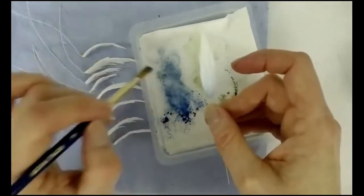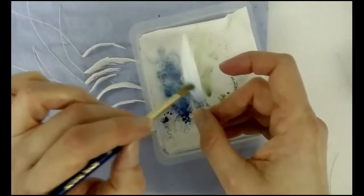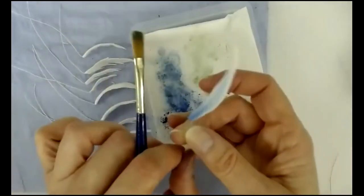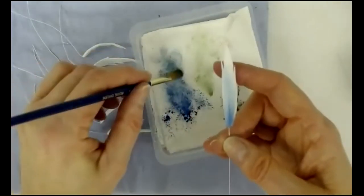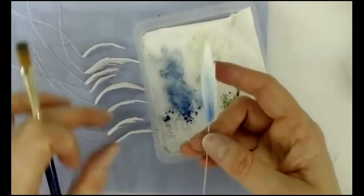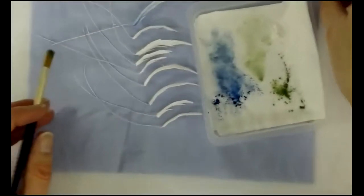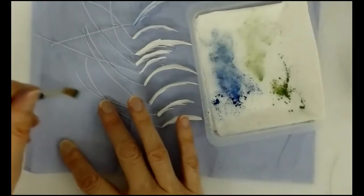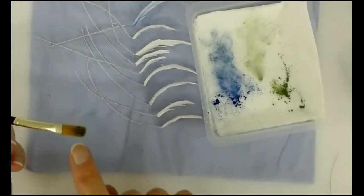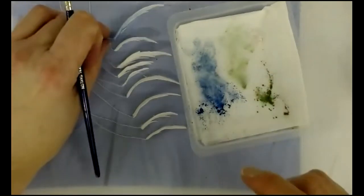Now, I should say, do that on all the bracts, and once you've coloured them all blue, you can then go back and colour them all green and so on. Ideally you don't want to keep changing the same brush from one colour to the next. So if you colour all the bracts first with the blue, then you can clean your brush off just using the side of your kitchen towel. I've just got this on a piece of kitchen towel. Run the brush up and down a few times to take the excess colour off the brush. And then you can go back and colour using the other shades.